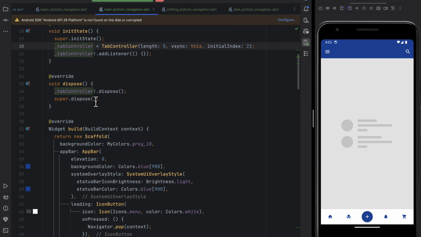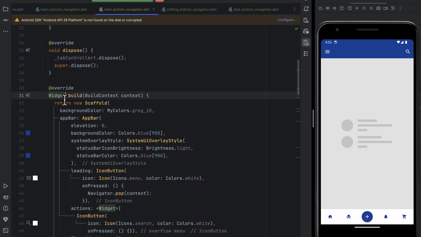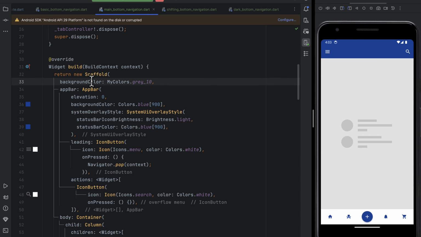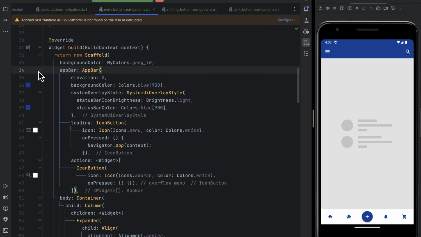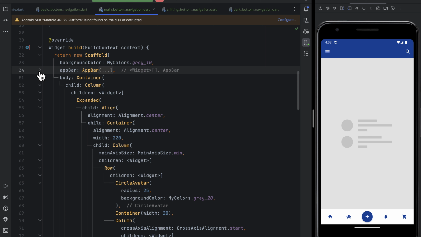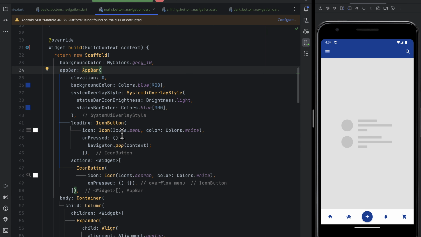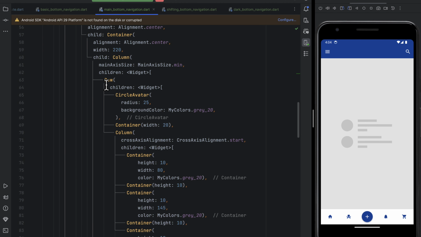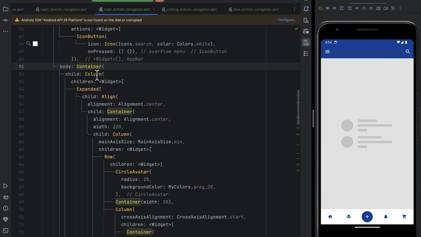After that, we create our scaffold, and to this scaffold we give an app bar. The thing unique here is in the app bar, so you can pause the video and look at it. After the app bar we have our container in the body, and it's going to have a column.